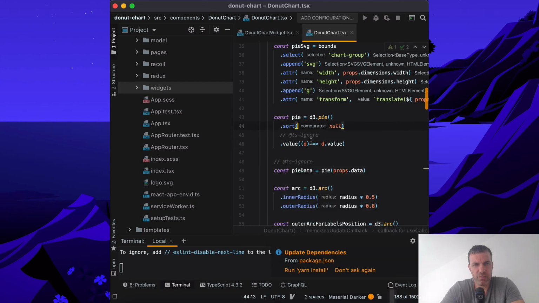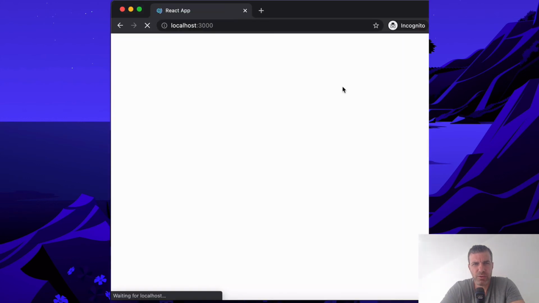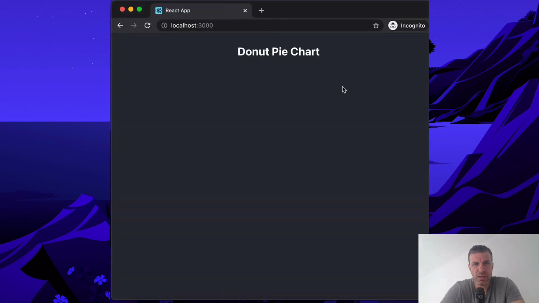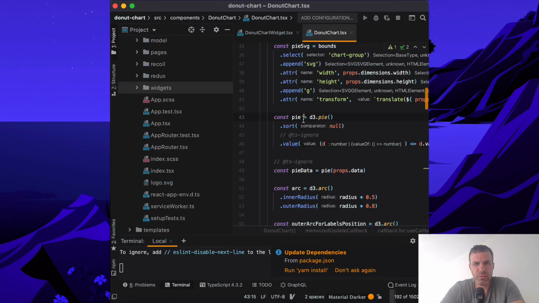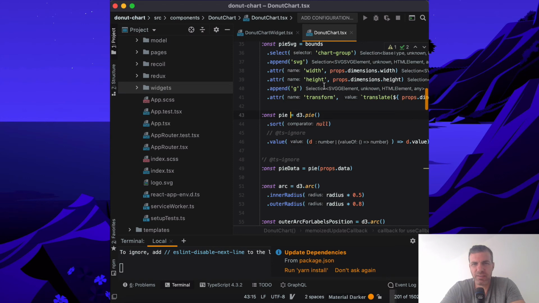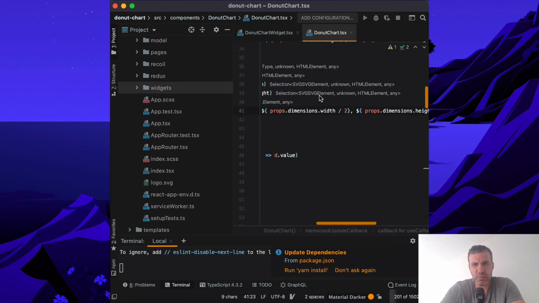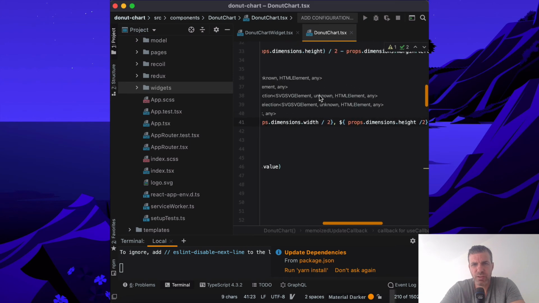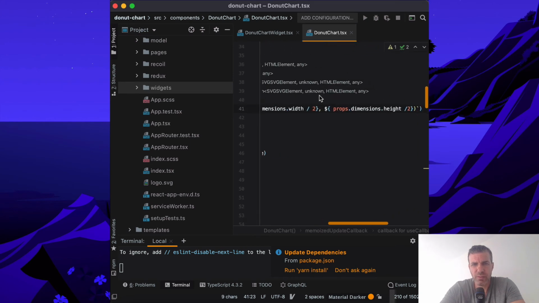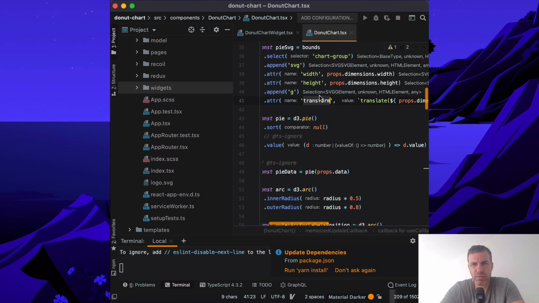That's why it's not aligned right. So value needs the dot. Let's take a look again. It refreshes automatically. It's still not drawing. Let's take a look why. If it's not drawing, nine out of ten times it's the transform. So let's take a look at the transform. The transform was right. You remember I told you that if you use a style, you need to use pixel. We're not. It looks like it's correct.